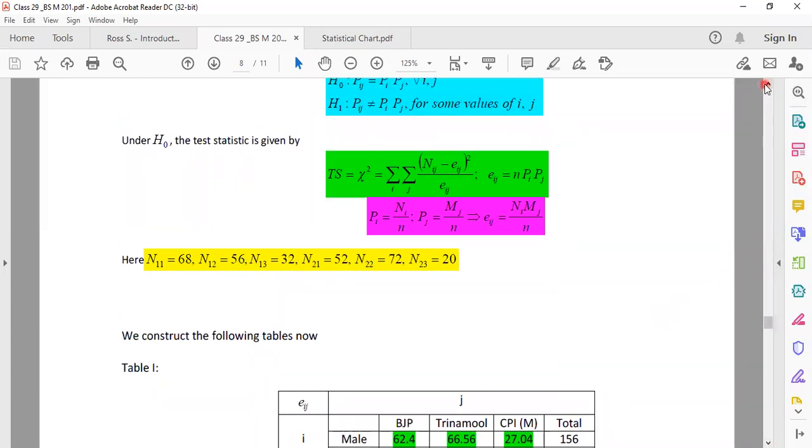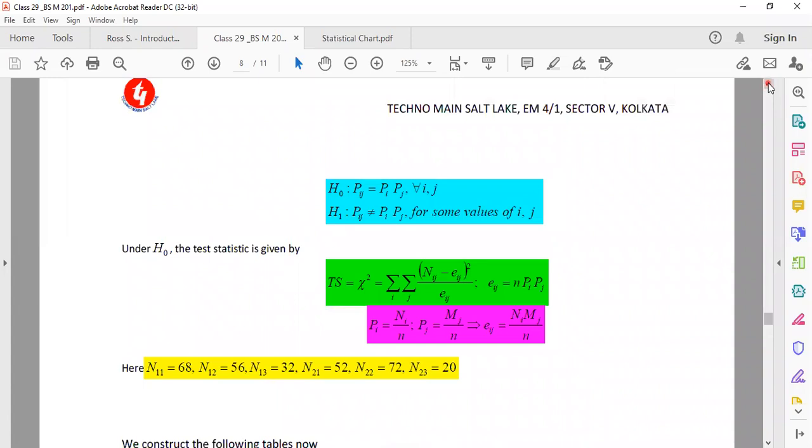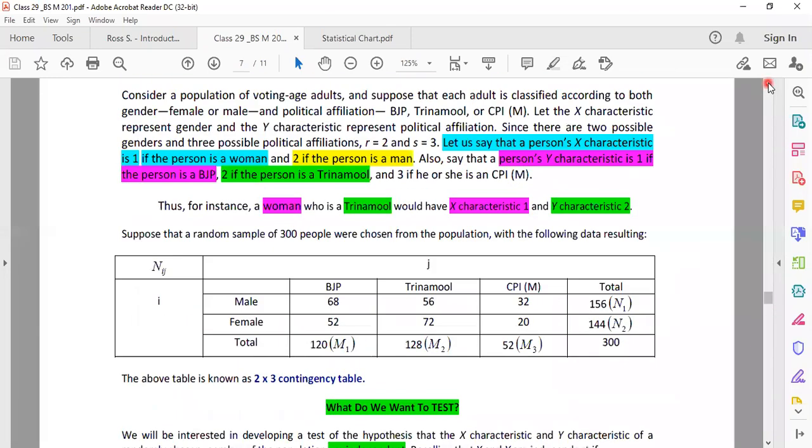Now, in this particular problem, there is one part that I need to tell you today, because today's first problem is based upon a change of that part. As you can see, in the contingency table in front of you, two characteristics are present. If I choose a sample from the population, it can consist of either male or female. This is one characteristic, and whether they are male or female, they will have different political affiliations towards some party.